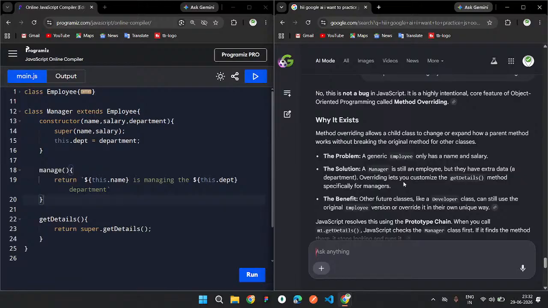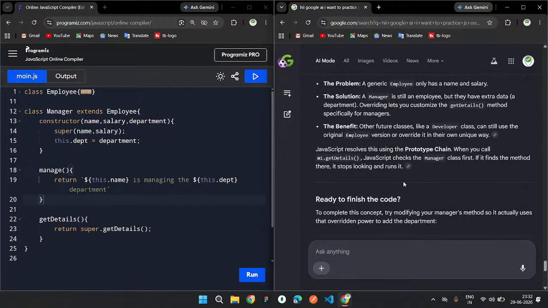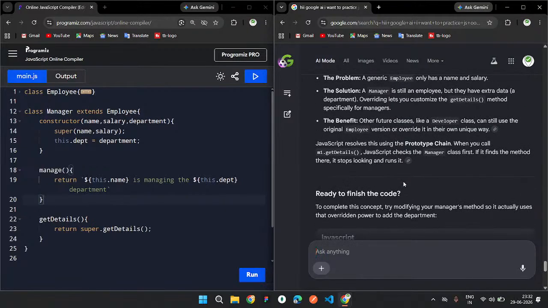The solution: a manager is still an employee, but has extra data, the department. Overriding lets you customize the getDetail method specifically for the manager. The benefit: other future classes like a developer class can still use the original employee version or override it in their own way. JavaScript resolves this using the prototype chain.